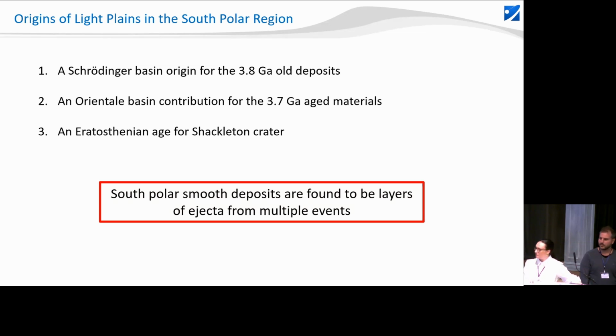Light plane 6, which is an area between the Amundsen and the Schrödinger over the big flat plane in the middle. Now that one, that plane also dates in the 3.8. However, geomorphologically, it is a little contradicting because it does look to superpose everything else. So why is it so old? That is an unanswered question, but yeah, thanks.